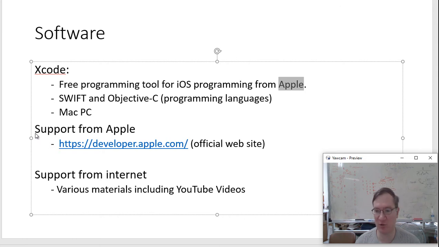As usual, such programming has massive support from the company, from Apple. That's why here, see the website, developer.apple.com, which gives us tons of materials on how to deal with Xcode for iOS programming. In our class we will very often link to that official website to design and create different applications.